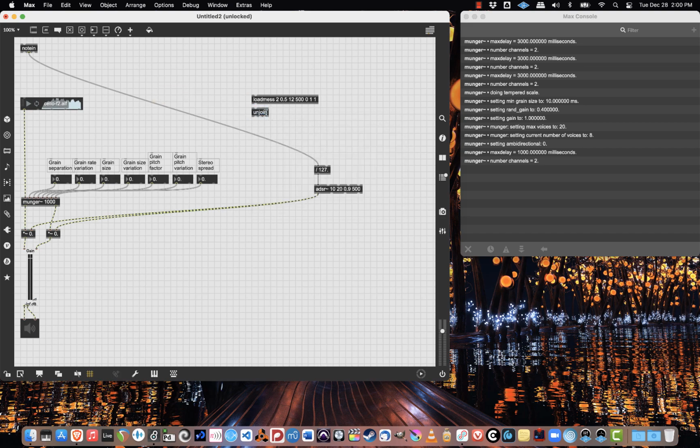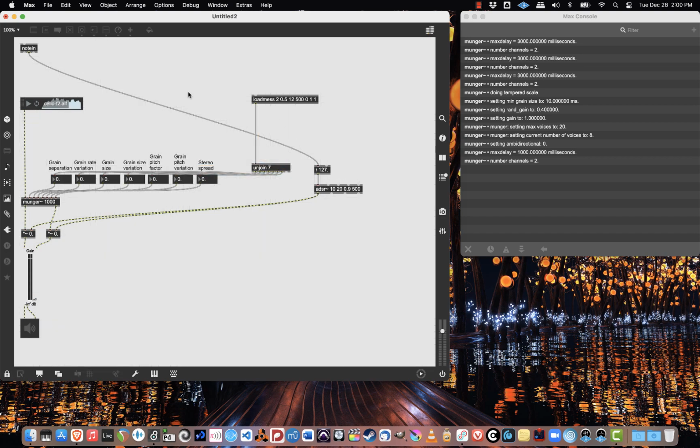I'm going to give unjoin 7 because there are 7 values, and then I'm just going to connect those up one after the other. Okay, then I'll take that down so they're out of the way.